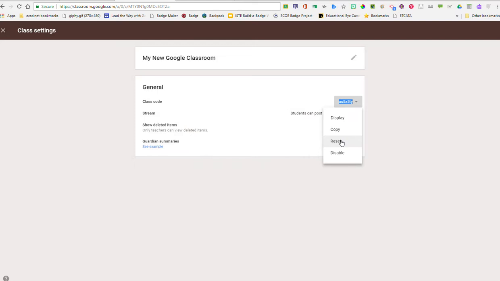This is a nice feature if you feel like the combination of letters and numbers is too difficult, or perhaps too similar to a possible bad word. I can just give it a little reset. Like this one, this is an L, Y, N, 9. Perhaps I don't want people to get confused by the number 1 and an L, so I can just reset it. You can keep resetting until you get a code that works better for you and your students.